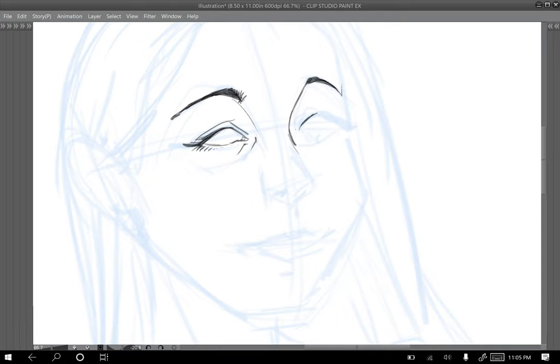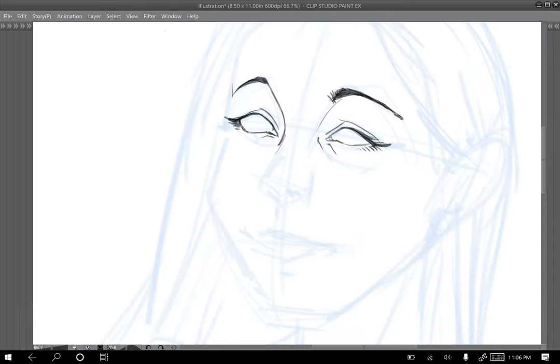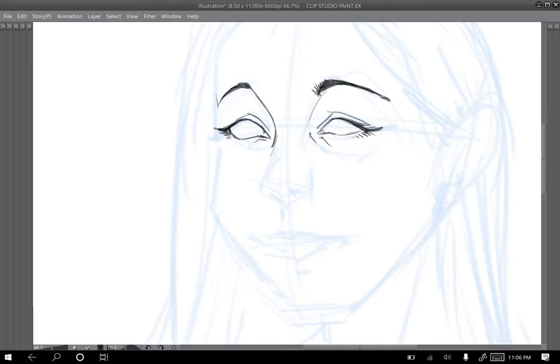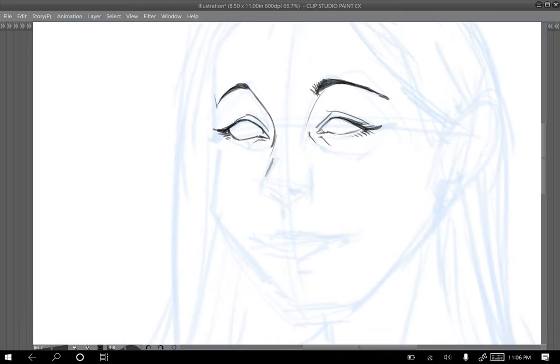But as I was saying, the reason I can add these details is because I'd previously spent time studying how to draw an eye, what different eyes look like, shapes of them from different angles. I'd already done that work before. If I hadn't spent the time doing that, I wouldn't be able to do what I just did.